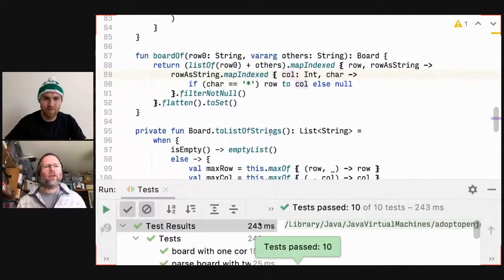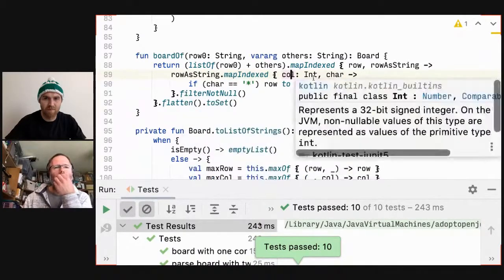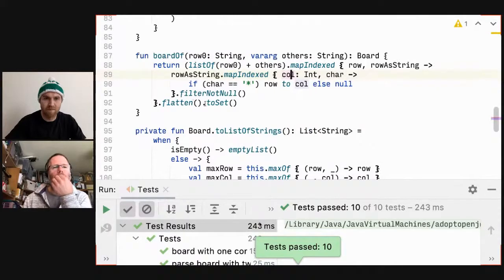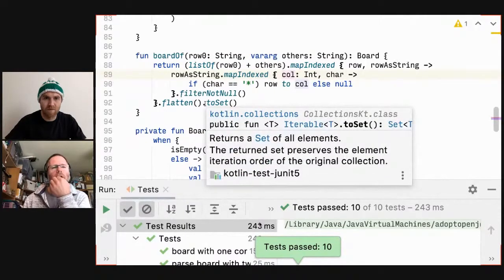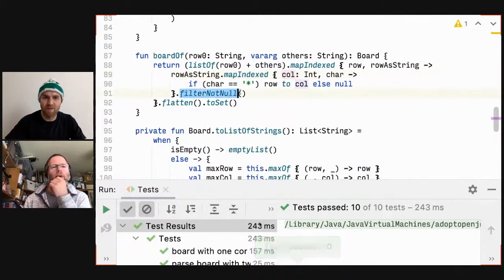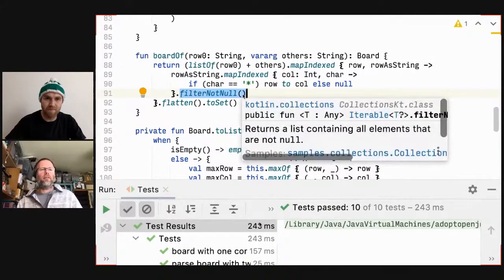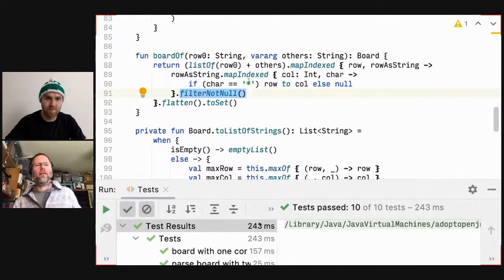Or no, it doesn't. So in fact, could we even bring that filter not null out after we flattened? We could bring it to any point, really. Yeah, it just feels like it's a little bit weird. We're doing it here. I suppose we're skipping whole. What's going to happen here is we're going to end up with empty sets of things. It doesn't matter, does it? I think it's good enough.